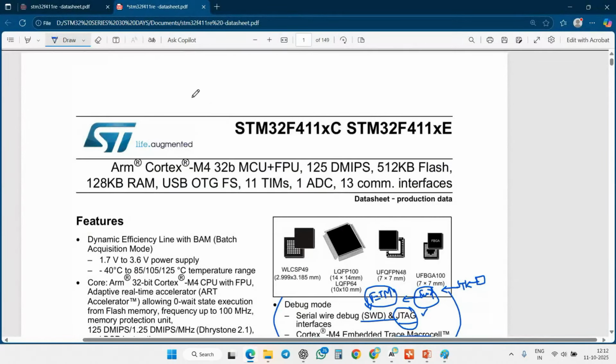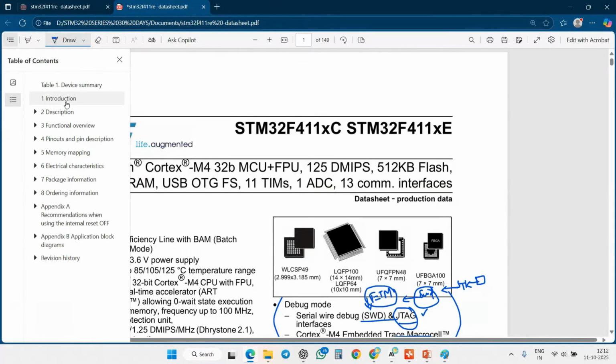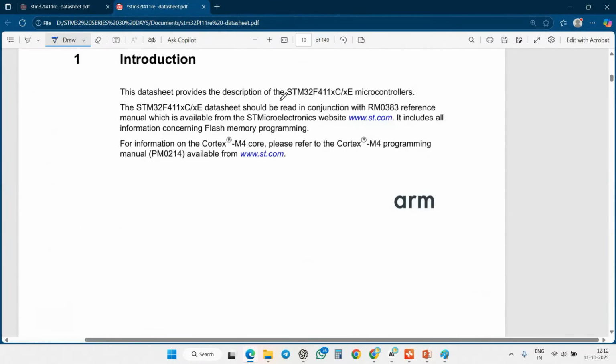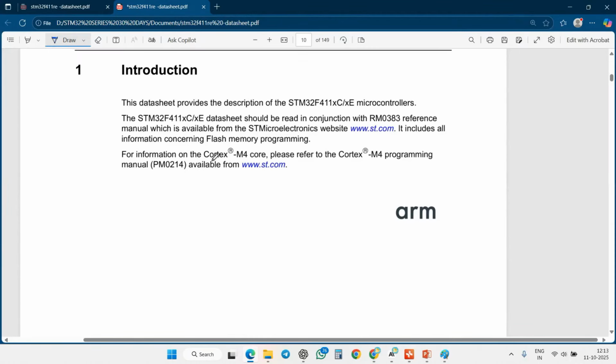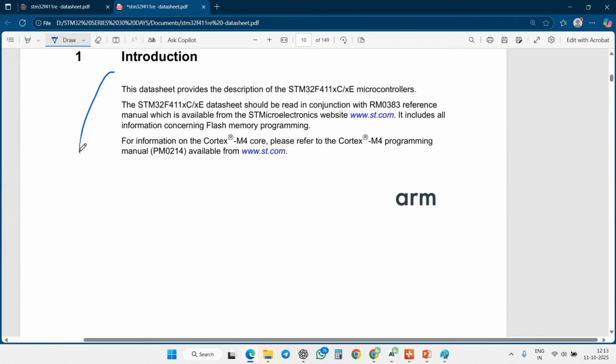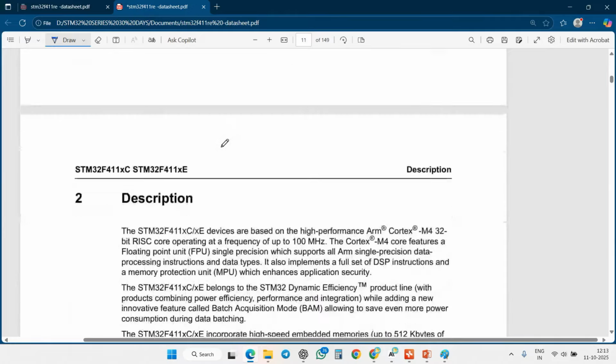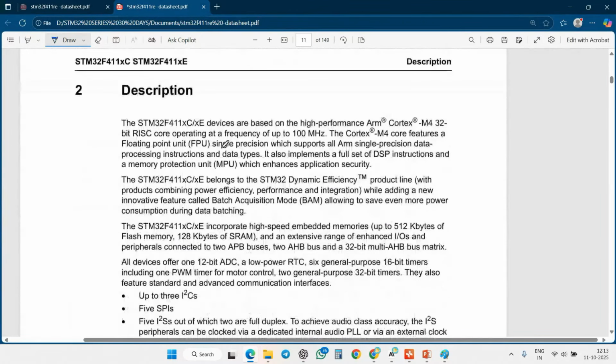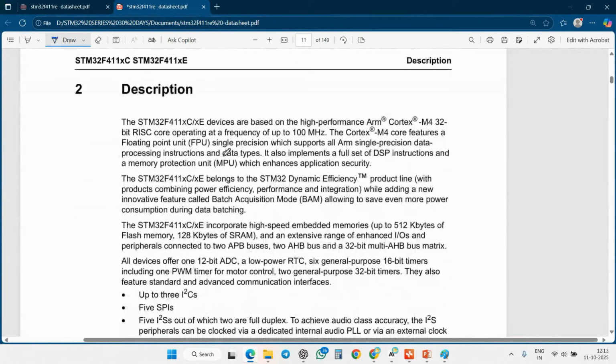When you study this concept, you can understand. We have successfully completed this feature part, guys. In this, I'm going to tell you everything easily, because once you get the knowledge from studying this feature part, you can easily understand this concept. In this introduction part, they have given what we have studied up to now: what the series are, XC and XE variants.